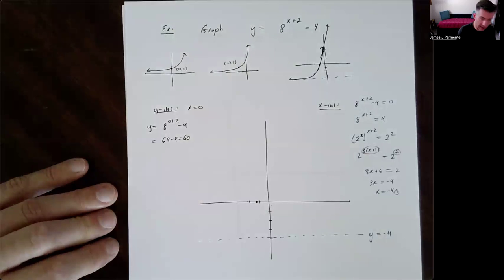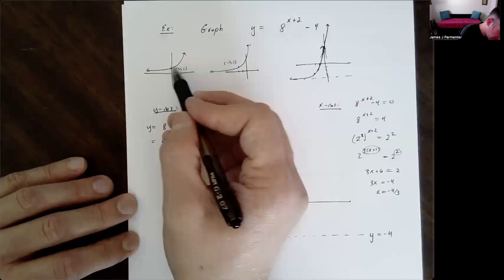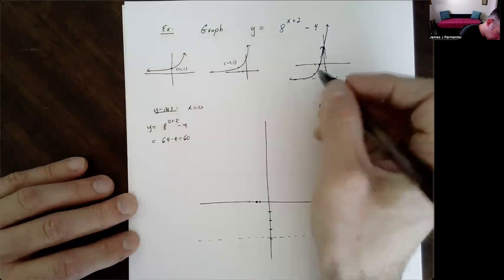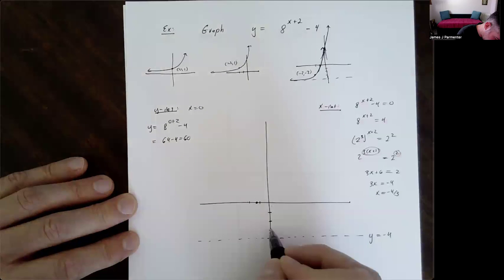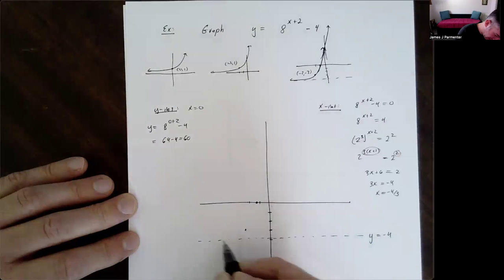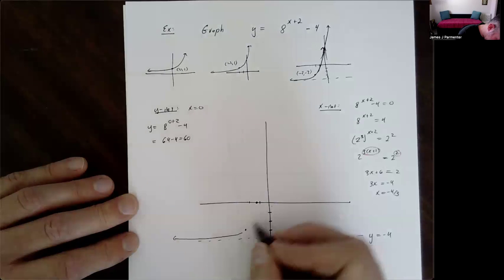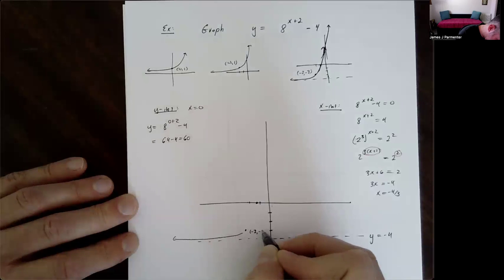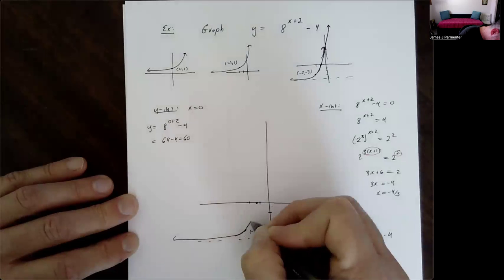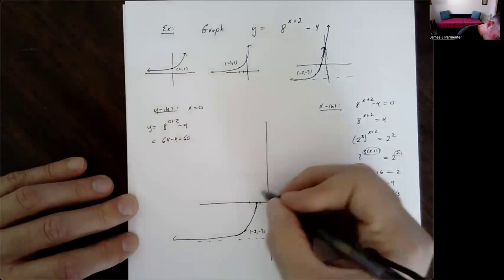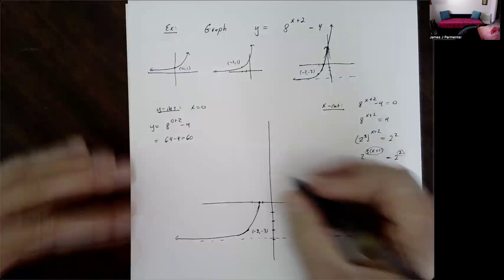And then I also would have had, I don't really need this, but I kind of talked about how I shifted my original x-intercept 2 to the left and then 4 down to get the point negative 2, negative 3. So I could also plot that point if I really wanted to. So it's going to look kind of like this. It's going to hit the point at negative 2, negative 3, which again, you don't really have to have. I just kind of wanted it. And then I'm going to have this point here, negative 4 thirds, comma 0. And then it's going to go up, up, up, up, up.